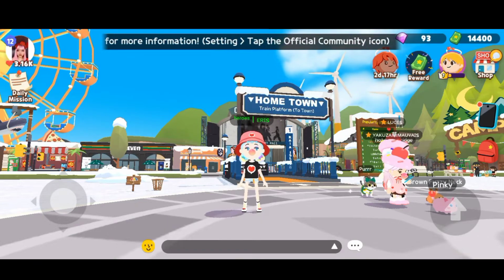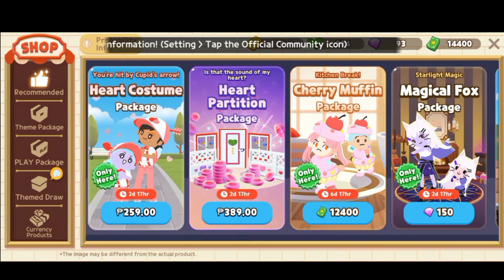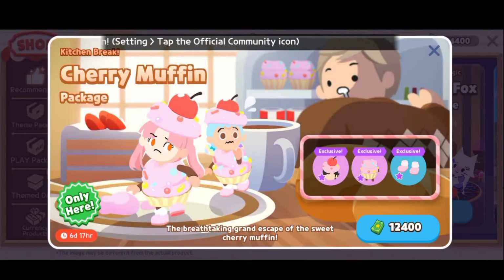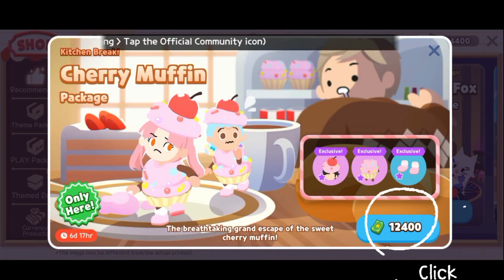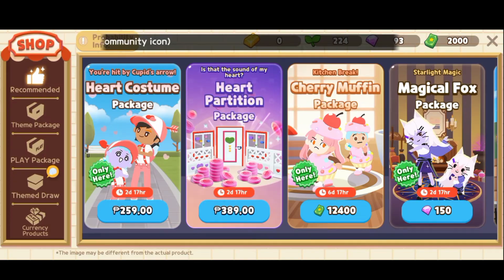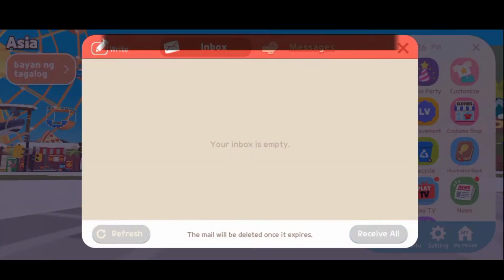Now this is about the new package that came out, which is this. There's actually three packages for the heart costume, heart partition, and cherry muffin. We're gonna buy this one because you can buy it with stars. Yay! I don't have money to buy the other one, sorry. Now let's try and buy it and then I will show you how it looks like.